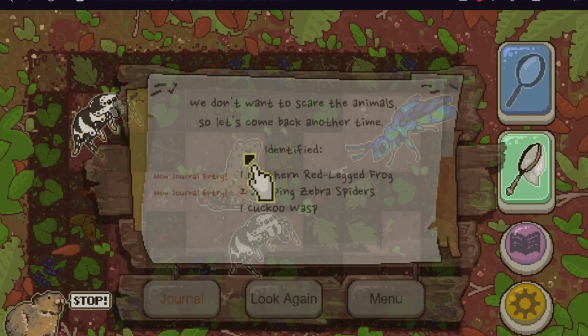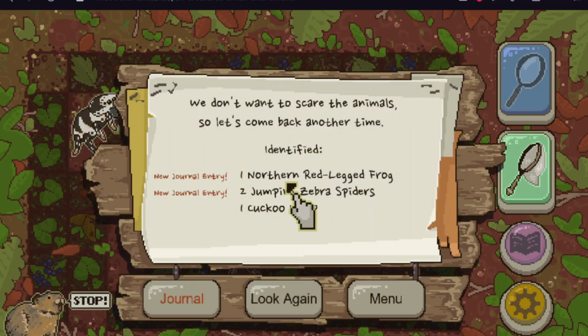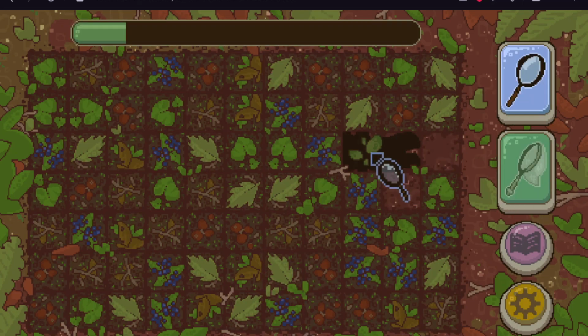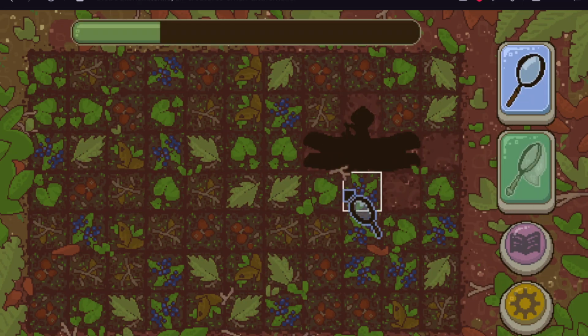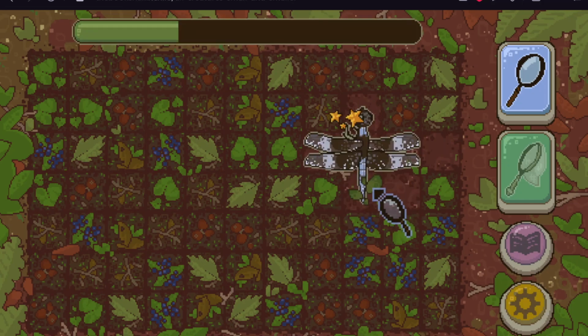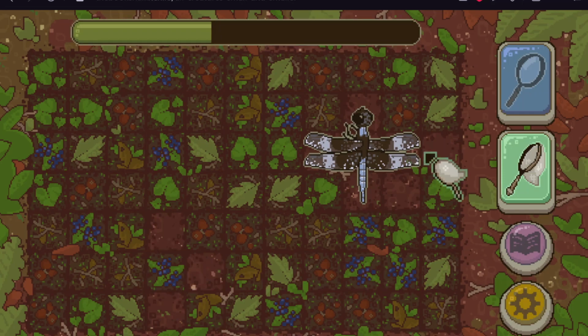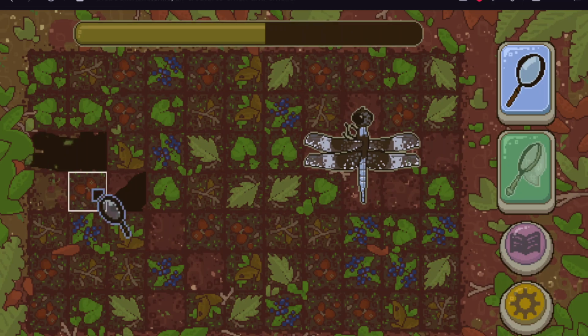That's some sort of frog too. A northern red-legged frog and jumping zebra spiders. Close enough. Easy. Alright. So, this is fun. What's this? Some sort of dragonfly or mayfly. I don't know. The head looks way too big to be a dragonfly. Then again, I could be completely wrong.